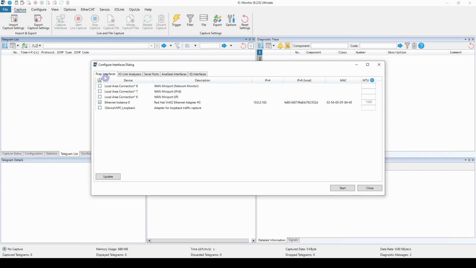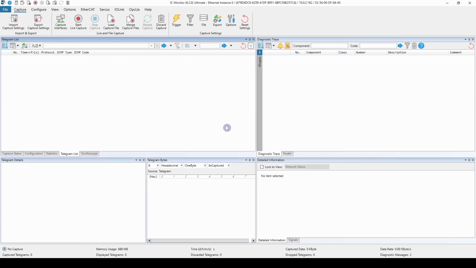In our case, we're going to go with the PCAP interfaces, and pick the Ethernet interface 0, which is the only one that's IPv4 enabled on my PC. You also get some attributes of the interfaces to make it easy to identify them, like the MAC address and the IPv4 address and the interface's name. Now we could start capturing right away by clicking Start here, but we first want to look at some settings, so we'll close this dialog with the interface we want selected.